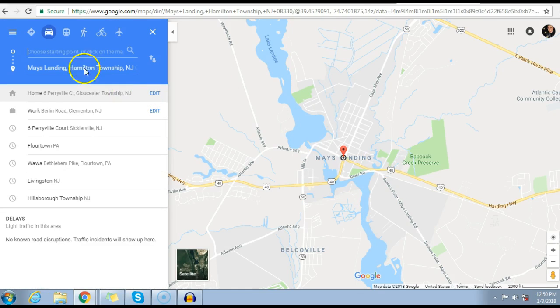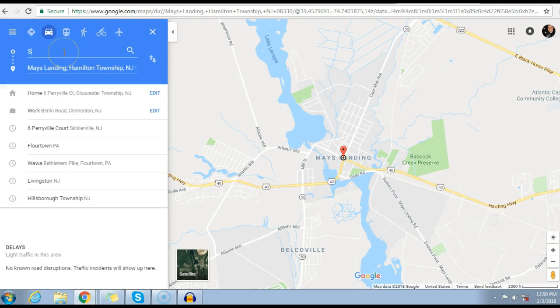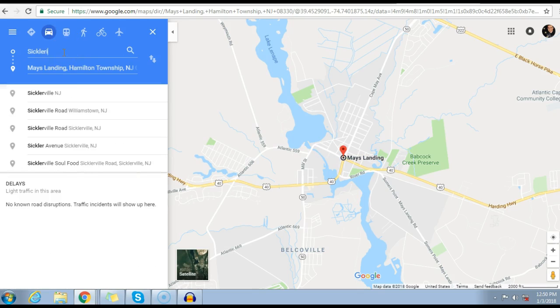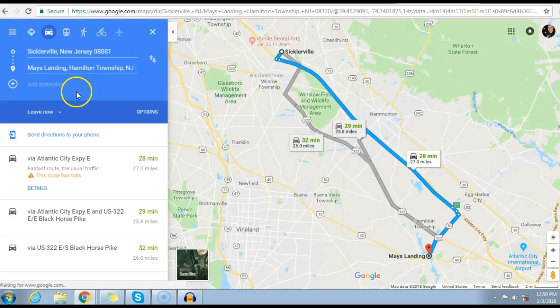Directions. Now, in general, you always want to try Sicklerville, New Jersey. That's where myself and Lana are based out of, as the first location to see if it's local. Well, you want to check the calendar first. It's good to check the Google Calendar first to see if we're available. If we're not available, it doesn't matter how local we are, right? So you check the calendar first. Then you go into Google. If you find out we are available, you plug in Sicklerville.